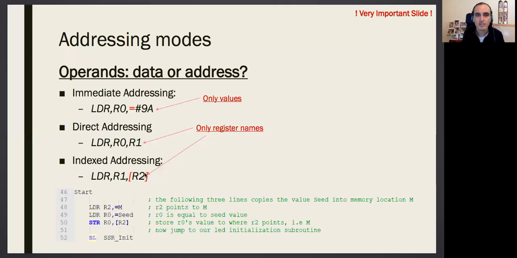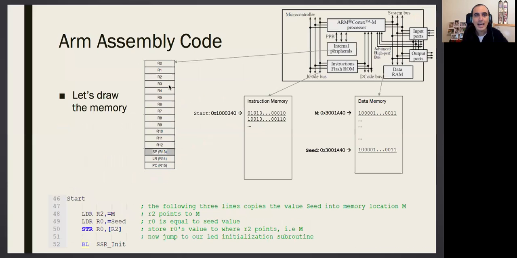I have square brackets here, which means I'm going to read something from the data memory. Okay, which address in the data memory? I'm telling you. The address of the memory location that I want you to read the information from is written in R2. Go check R2. Okay, let me check R2. In R2, I had this value written, so just copy and paste it here.